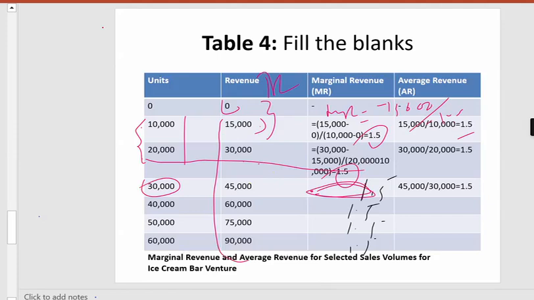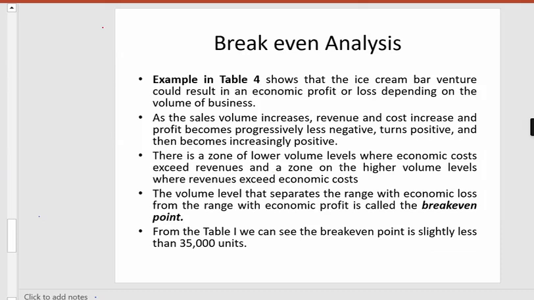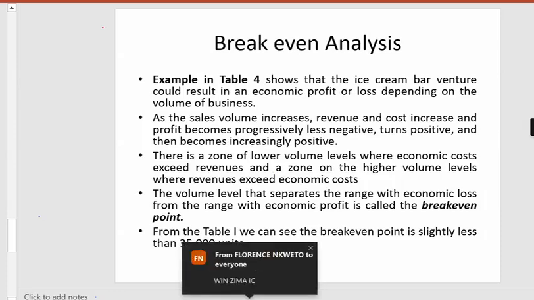Average revenue, you just take total revenue divided by Q. I think this is very straightforward. But I was trying to show the break-even point. As I have explained, this is a point where you start generating profit. It is a place where the revenue meets the total cost curve.